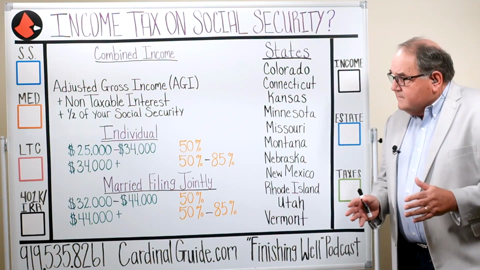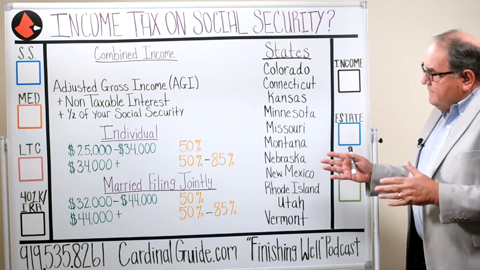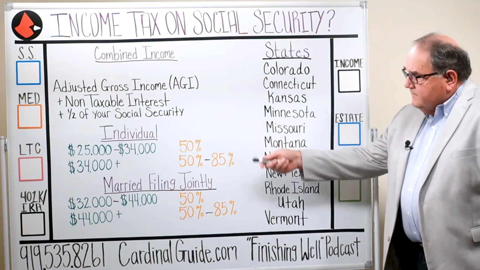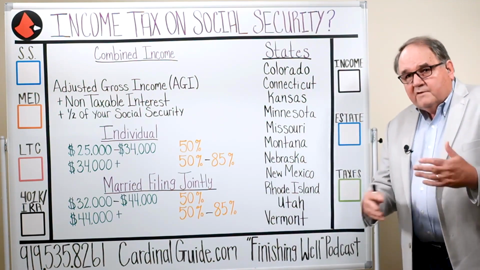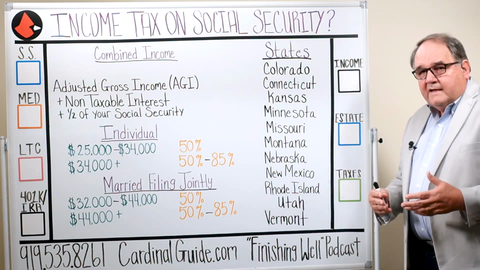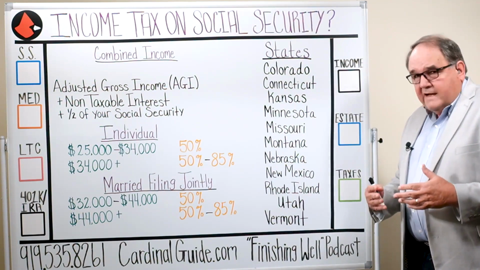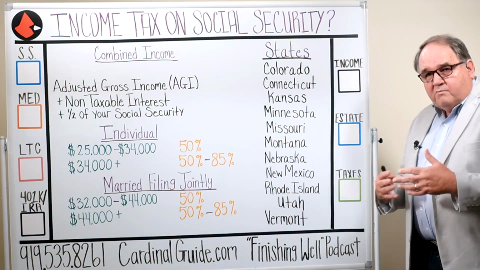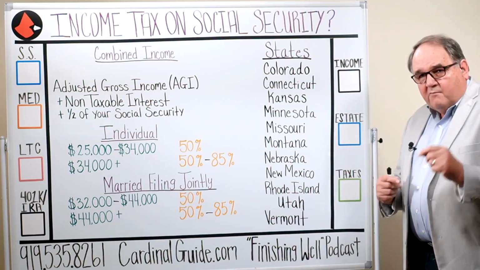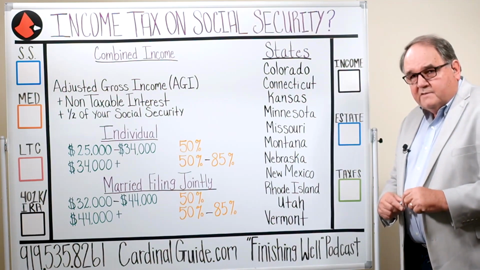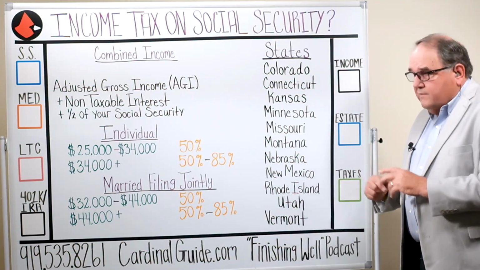But they've got this pretty complicated formula, which we've put up on the board in different amounts, whether you're an individual, whether you're married filing jointly, that kind of thing. And so we're going to go through that and we're going to show what part of your Social Security is taxable. Before we do that, I want Tom to come on and I want him to just really talk about why we're doing this video.